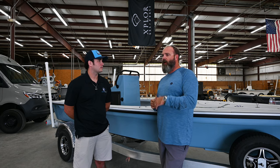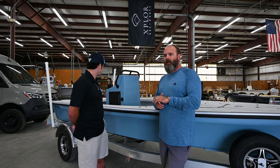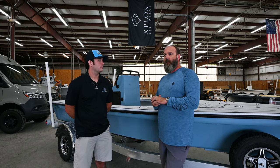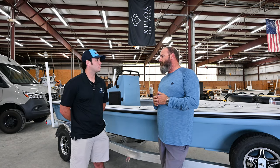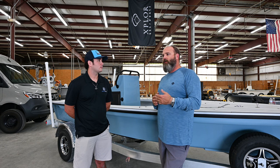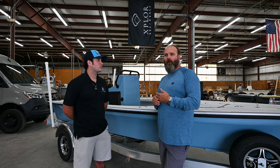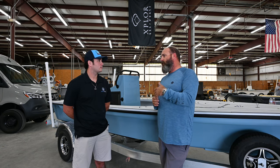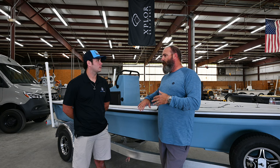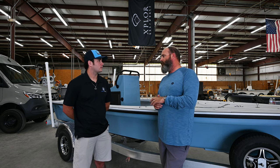It's amazing. Our lineup started with our X18, and this is an X18 here that's getting ready to head to Texas. It's changed and morphed into some carbon fiber boats with our X7 and 13, and then moving up into our bigger boat, which is our X24 back here. We've got some bigger models coming after that. Then we also have another line called Delta Boatworks, which is our X18 moved into a simpler package that goes out at more price points.